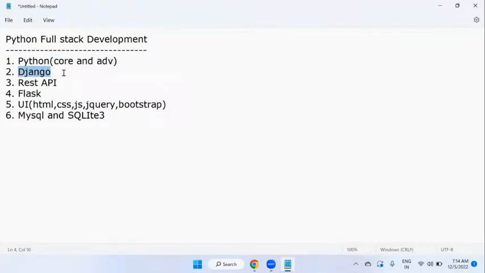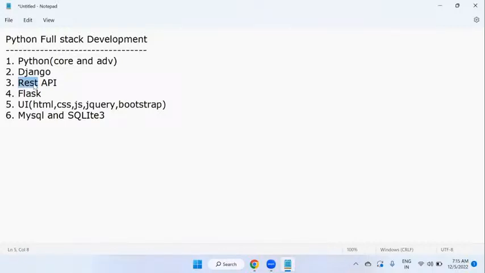This is the link. Orderly, I'm going to cover all these subjects in detail. Once again, to learn Django, Python is required. To learn REST API, both Python as well as Django are required, because REST API is completely dependent on Django. It's an extension subject of Django. Using Django along with Python code, we are going to generate APIs, application programming interfaces. That too, this API is going to be generated by REST architecture, representational state transfer.